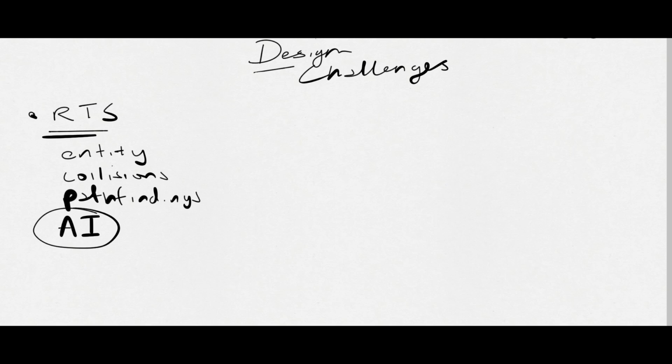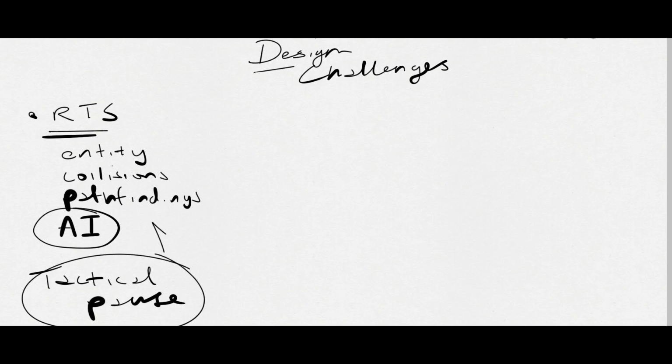I also want to introduce the tactical pause function or feature, and so that has to override the RTS elements and be able to stop certain things from happening whilst also still being able to give orders that will then be carried out when the pause is turned off.